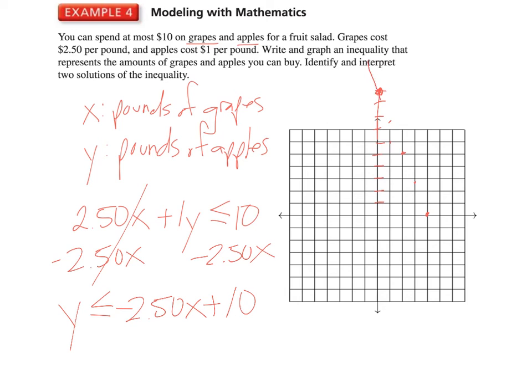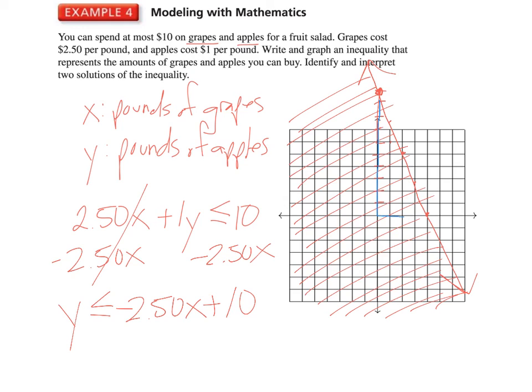And it's a solid line because there's an equal sign. And it says less than or equal to, so I'm shading everything under the graph here. But this is a real world problem, so I'm just concerned about what's being shaded within this triangle here. Because you can't use any negative values because you're not going to have negative pounds. So I could choose any values in here I want. I could choose, say, this one. And I could choose, say, this one. And they'll all work.